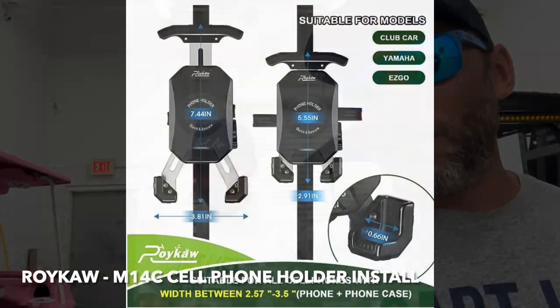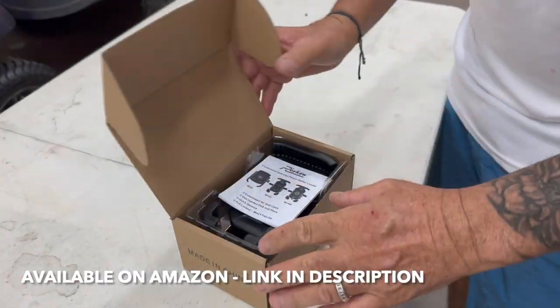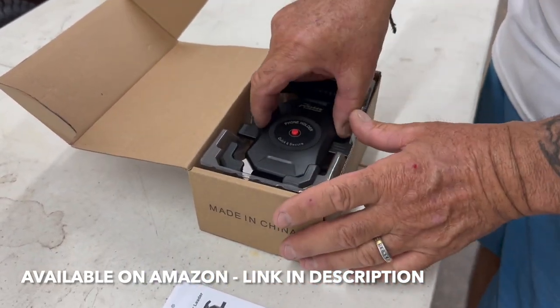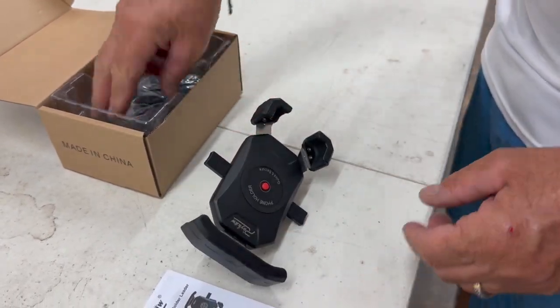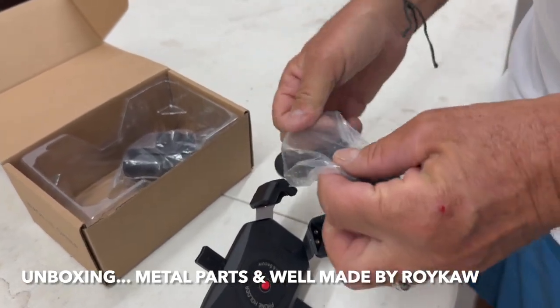We're at the shop today, and we're going to be installing and reviewing the Roykaw cell phone holder. Joe's behind me now. He's unboxing this thing, and at first glance, it looks really, really well made, and it actually has metal parts, which is pretty much unheard of for a cell phone holder, especially one that clamps onto a golf cart. So let's check this thing out.